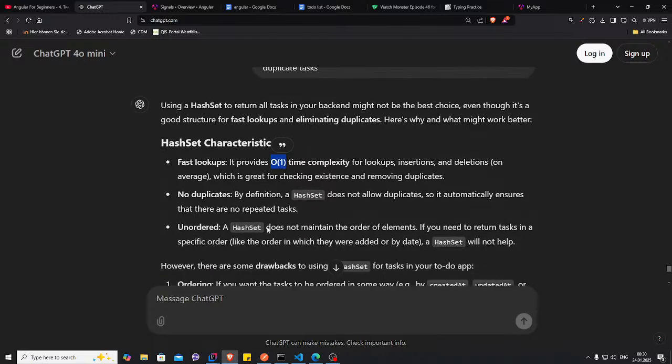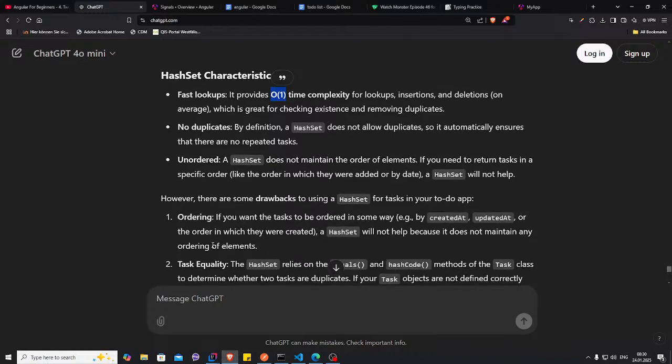Unordered: hash set does not maintain the order of elements if you need to return tasks in a specific order. However, there are some drawbacks. Ordering: if you want the tasks to be ordered in some way, created at or updated at, do I want them to be ordered? Yes and no. Hash set will not help because it does not maintain any ordering.